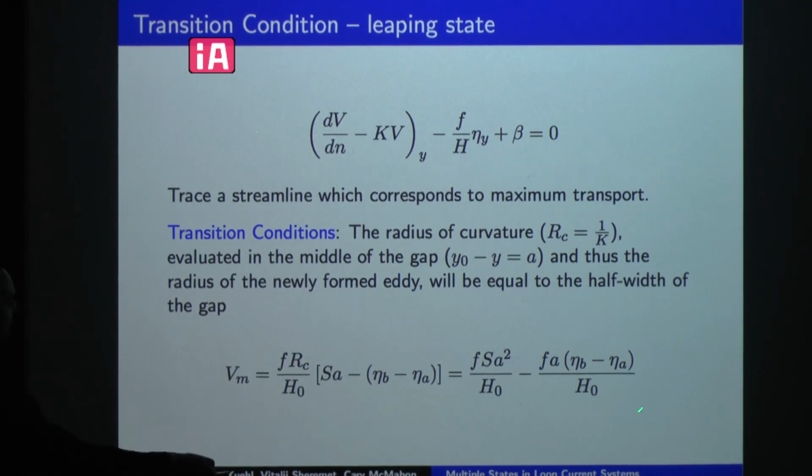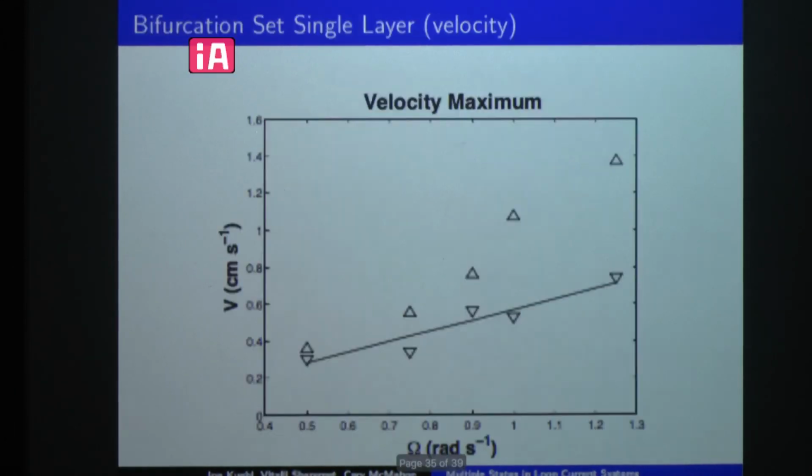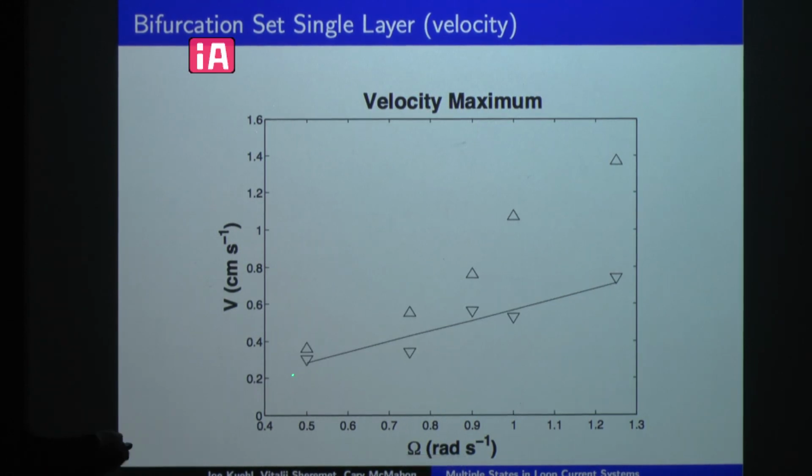And there's some extra noise over here from interfaces that I'll talk about in a second. And so since we had a PIV system in our lab, we could actually measure directly curvature and cross-stream shear, so we could measure all of these terms explicitly in our laboratory experiment. And this is the lower, I recast the bifurcation set in terms of velocity and rotation rate.